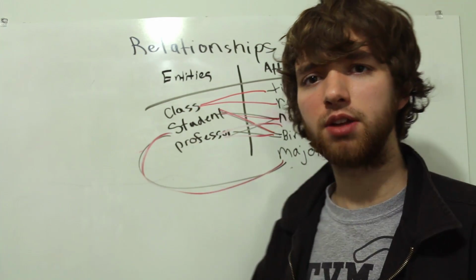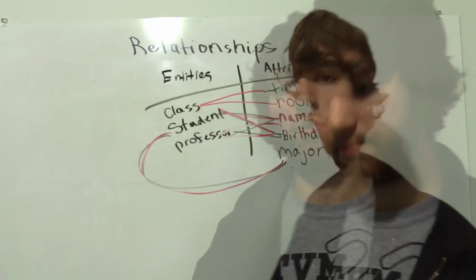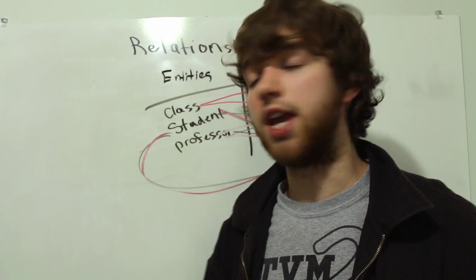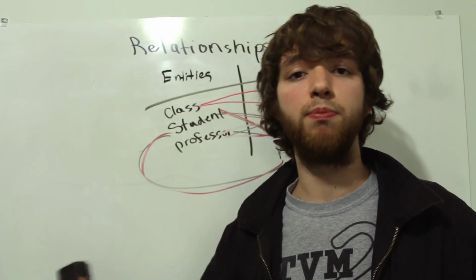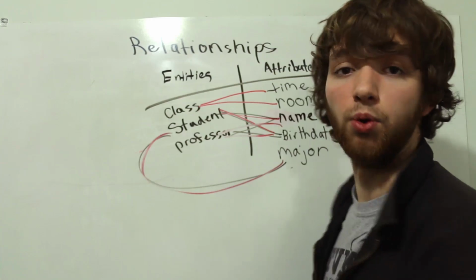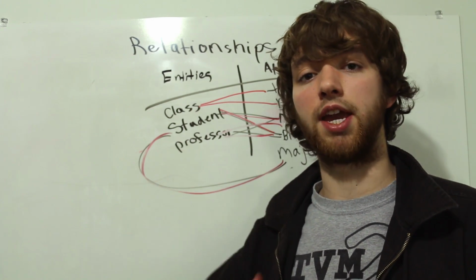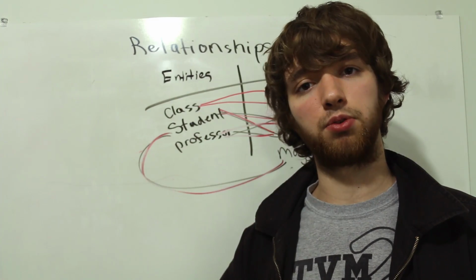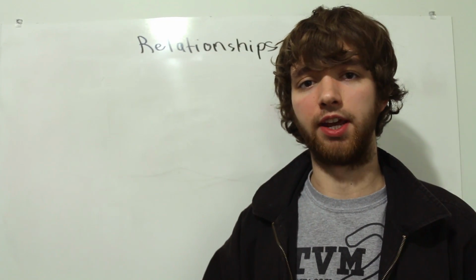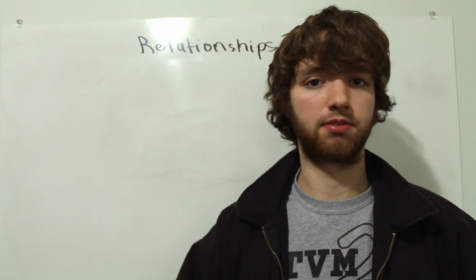Well then, what does this mean when it comes to database design? Why did we do this? Why did we waste our time making this graph? Well, we actually didn't waste our time. The way this works is you will take the entities and you will make them have their own table. So each entity is going to get a table. Attributes, on the other hand, are only going to be a column within that table. Without worrying about all the details, you can get a basic database design by following this concept.